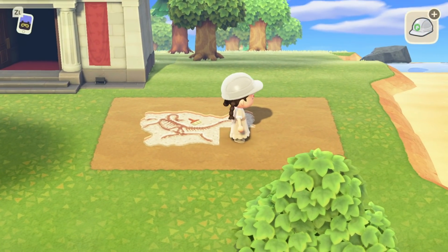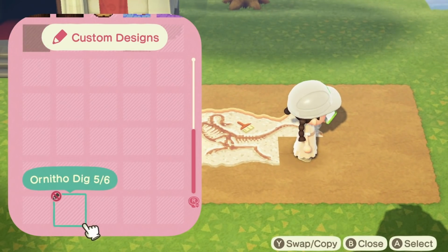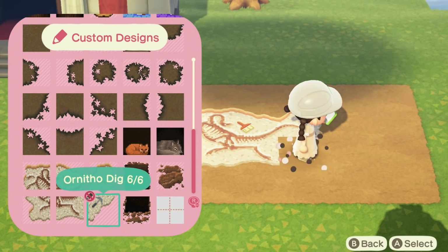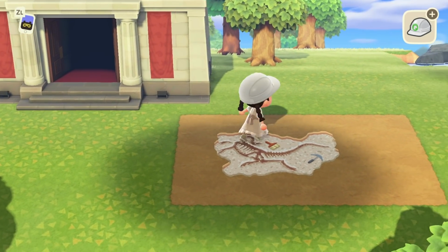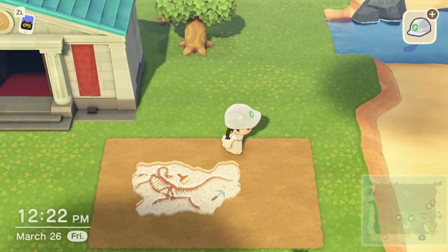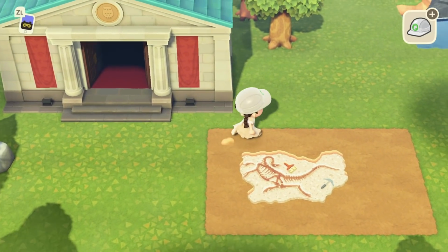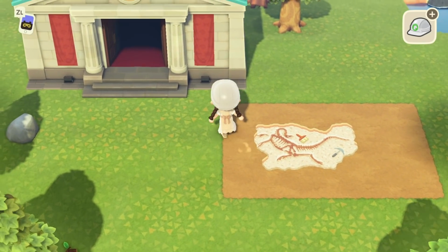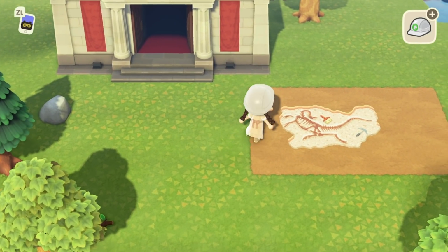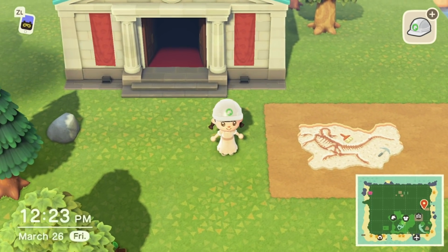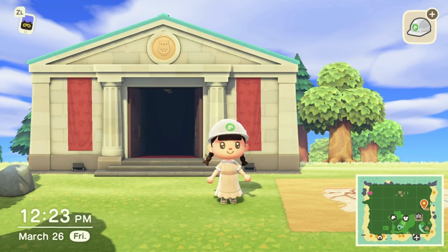They also used a rope fence, which I think is really cool as well, to rope off the area where the excavation is taking place, and this is just really unique. I think that this is such a cool way to spice up your island and your museum area. And it's so simple to make. If you have 6 slots available and need to design your museum, then this is the design for you.